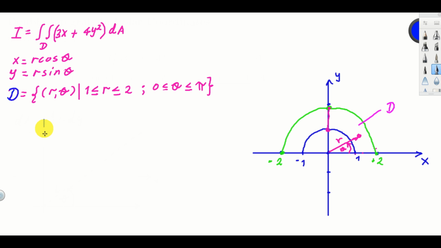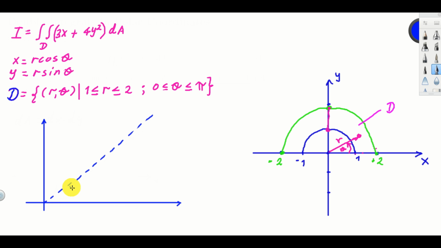To do that, let's first sketch a coordinate system. Here it is. And in this coordinate system, let's sketch one direction for the fixed angle theta. Here it is. Then let's slightly increase this angle theta for an infinitesimal value of d theta. And as the result, we will obtain a new direction. And here it is. And this increase in the angle is denoted by d theta. Let's write it down here. Good.